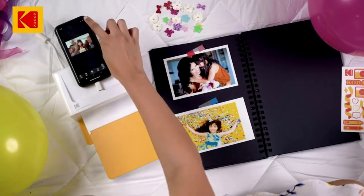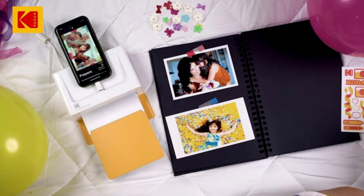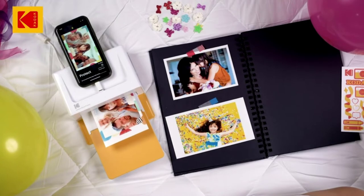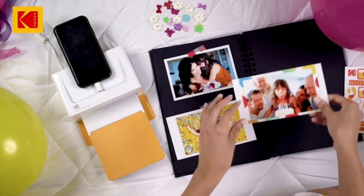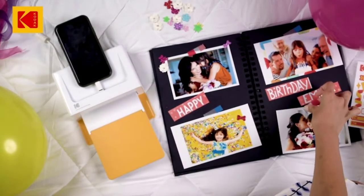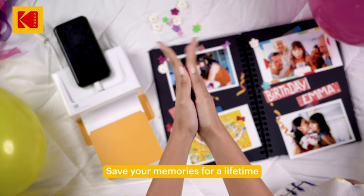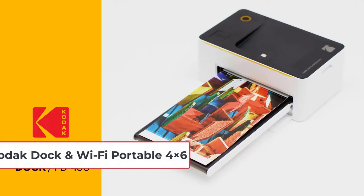The dock pins allow you to connect with any USB device. There are three more features we loved: first, you can print two photos on one paper, with border and borderless options. Second is the printing speed — it takes 47 seconds to print (three seconds is connecting time), which is pretty fast.